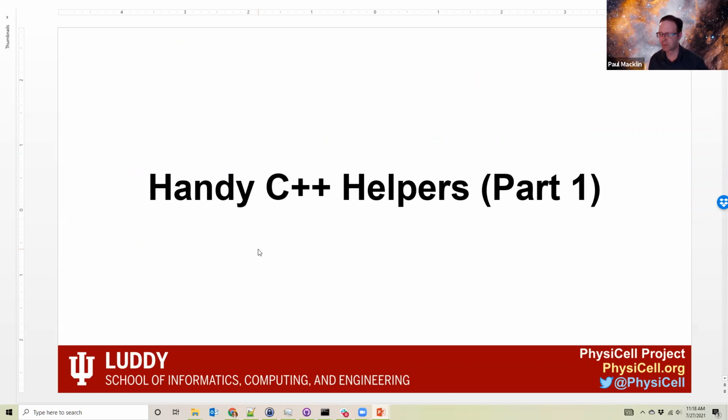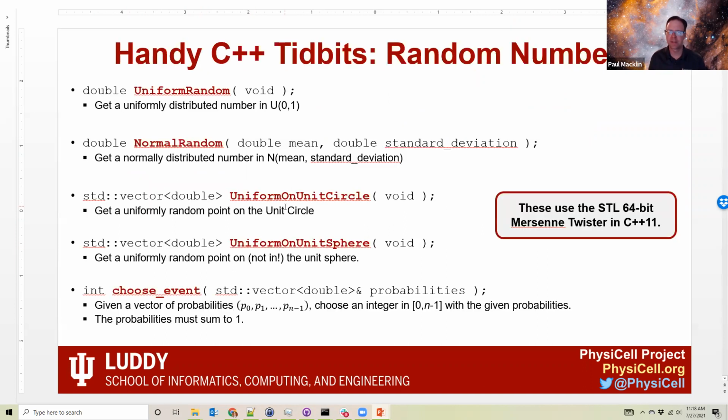So a brief aside, I'm going to tell you some of the things that are available for you so you don't have to code them yourself. And in fact, it's probably better that we unify in this rather than have a bunch of different random number generators out there. We have made easy interfaces to the 64-bit Mersenne twister that's been standard in C++ since C++11.